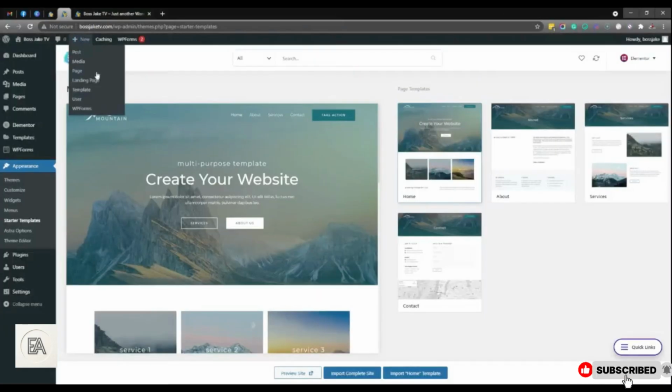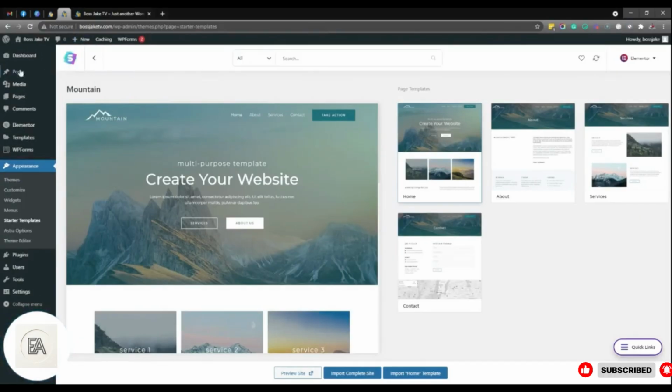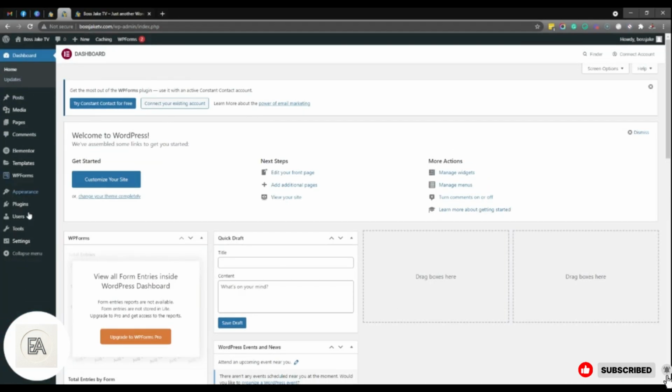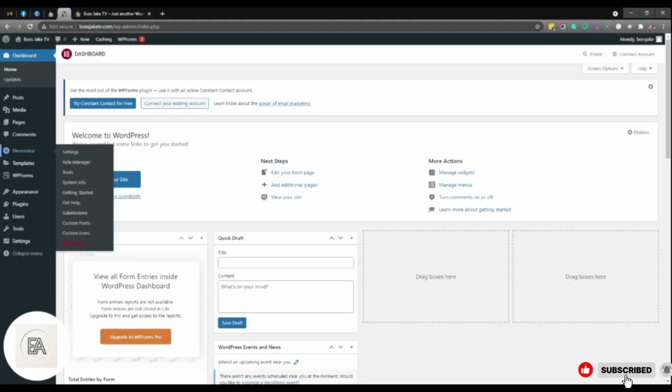Okay, if we try to go back here sa ating dashboard, so basic lang din guys, yung in-explain ko sa inyo about dun sa wordpress.com of how we're going to optimize our website. It's very much the same with here. Ang nakaiba lang guys is meron siyang appearance, okay? So meron siyang pages, meron siyang comments, meron siyang Elementor since this is the plugin that we use, so automatic siya malagay dito.